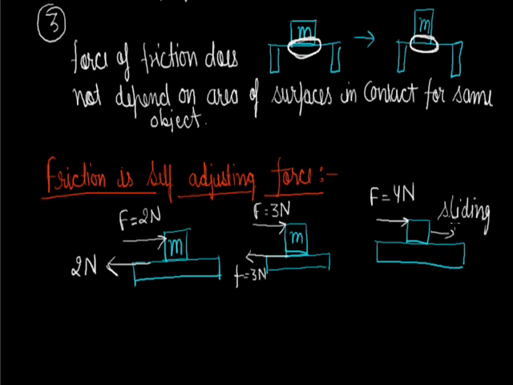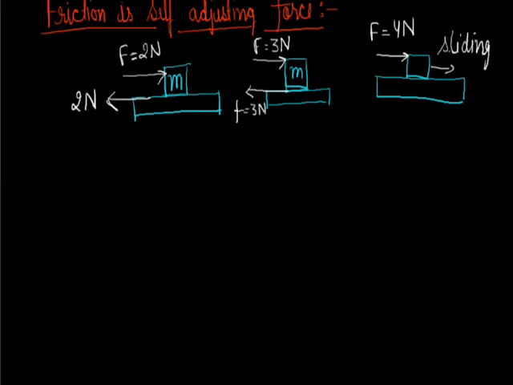So we can say the maximum value of force of friction which comes into play before a body just begins to slide over the surface of another body is called limiting friction. So the force of friction always adjusts itself equal to the applied force up to the value of limiting friction. That is, as much force of friction comes into play as is necessary to prevent the body from moving. Now, next is types of friction.